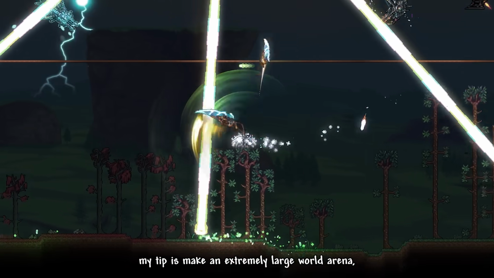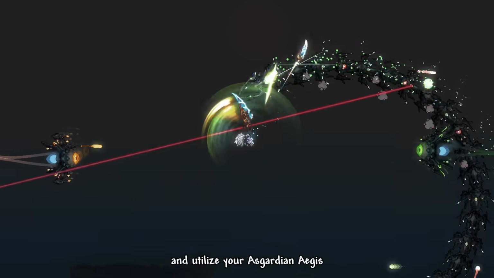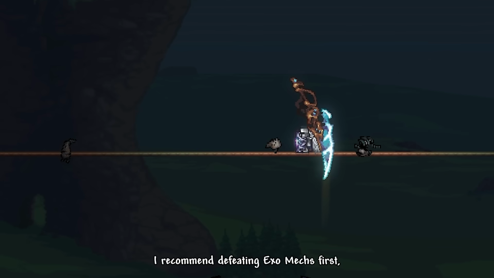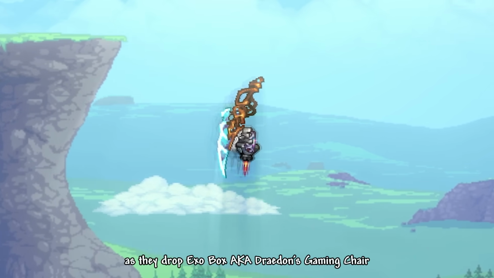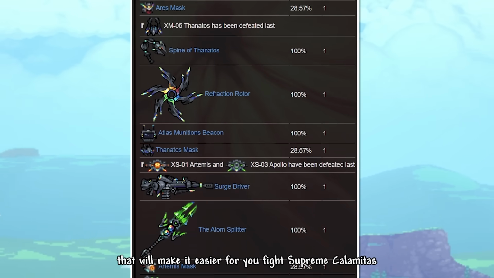My tip is make an extremely large world arena, more than you think you need, and utilize your Asgardian Aegis whenever you're being crawled up by Thanatos. I recommend defeating Exo-Mechs first, as they drop Exo-Box, aka Draedon's gaming chair, along with other powerful loots that will make it easier for you to fight Supreme Calamitas.